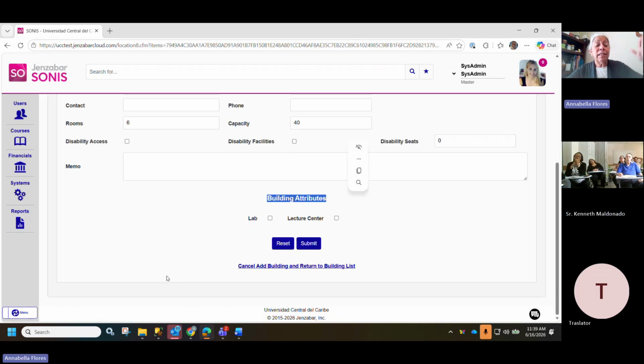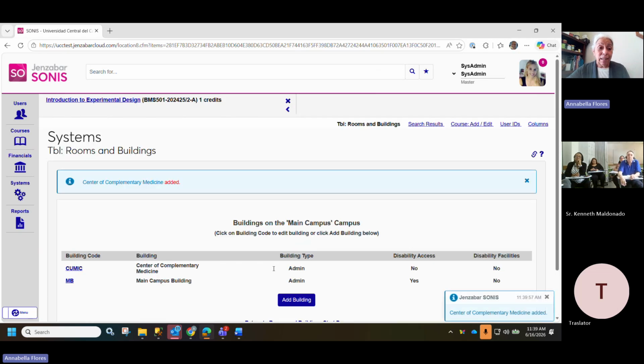Those are going to be separate tables where if you want to say, this is the building with the swimming pool. Maybe, I don't think it is, but you could add those and say, maybe it's a lab, maybe it's the building with the movie projector, whatever. But I'm adding this building to your system.